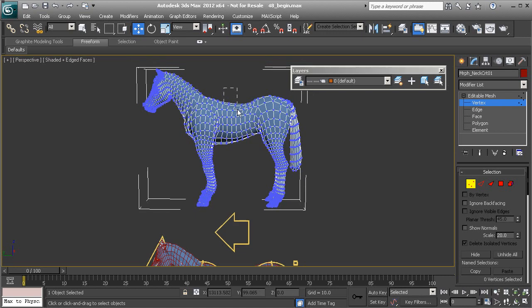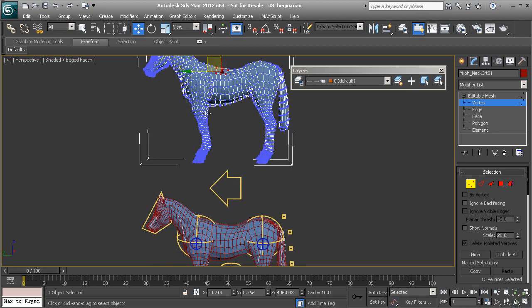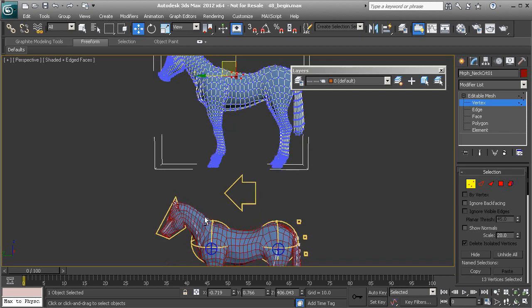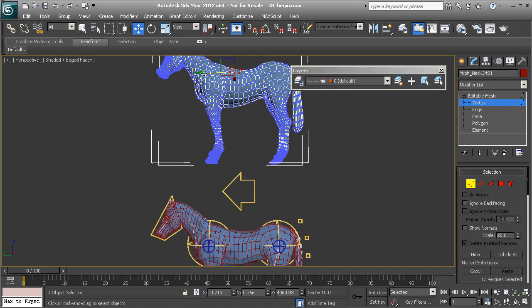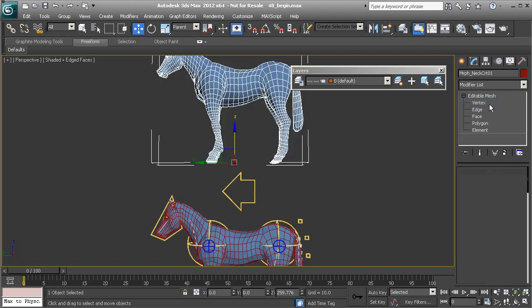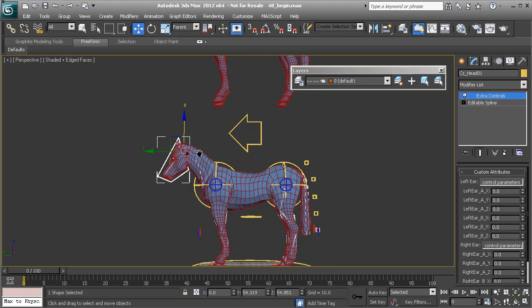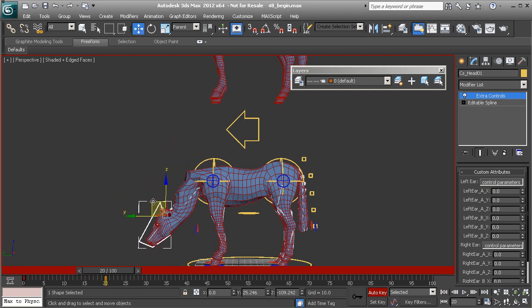We should already know how the morph targets work, but again, we can now start to manipulate points on our horse. So we'll need to fix the neck, and then we'll get in and use an expose node followed by the reaction manager to tie this corrective target into our next rotation. All right, so let's now add some animation. We'll turn on auto key and head over to frame 20. And then at that point, we can drop the neck.